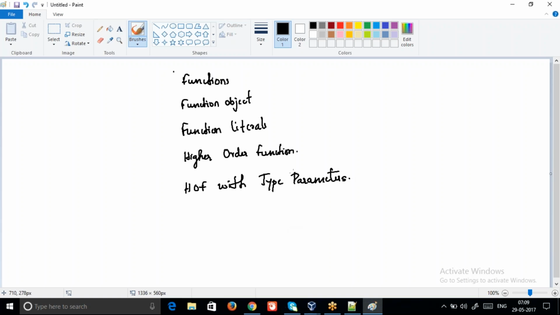And higher order functions, I said that we may not write our own higher order function. It will be a bit rare; not every time will we write a higher order function. Most of the time we try to use the higher order functions which are already written in Scala and Spark. So we'll see such higher order functions which are already available in Scala and which we will be using more and more in Spark. Those few higher order functions we will be starting.